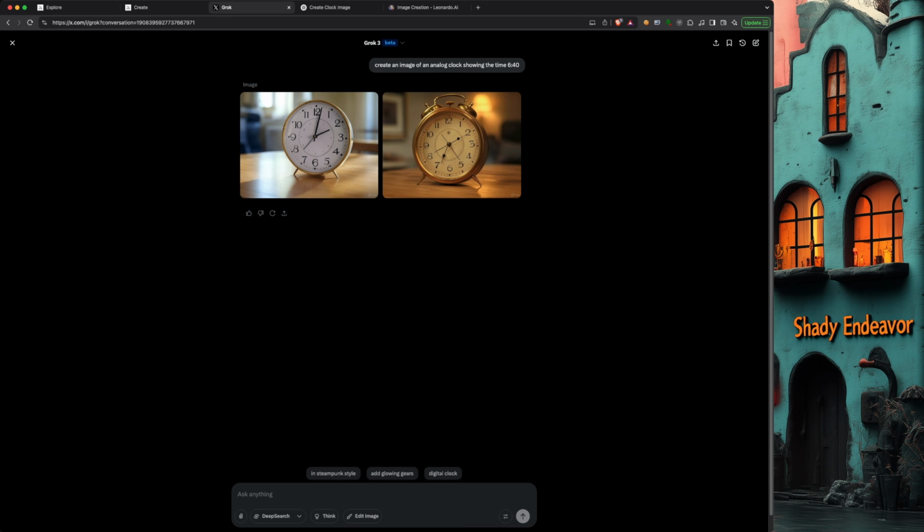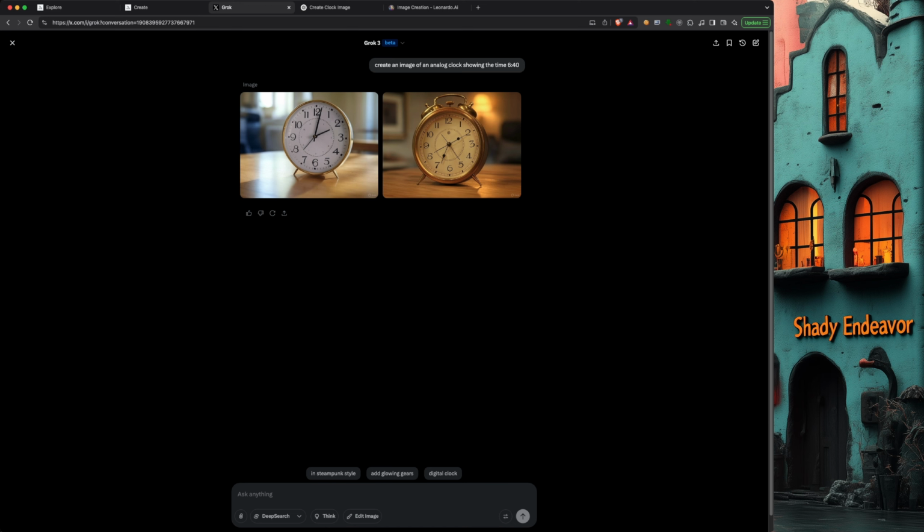There's an extra hand there. It's either 4:35 or 6:25, something like that. I don't know which hand's supposed to be which on this thing. Either way, not 6:40. That just gave random times there.